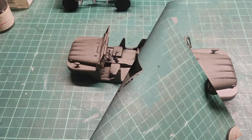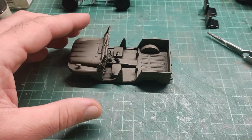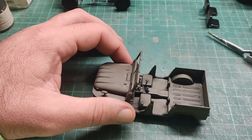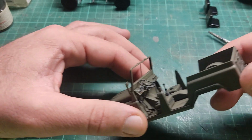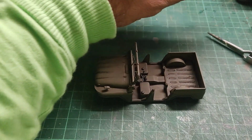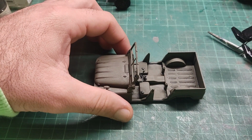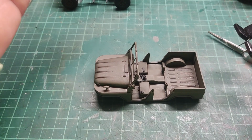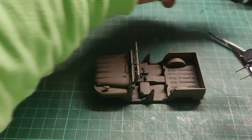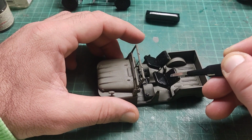Ooh, okay. So I did a thing and did some minor work off camera. To be honest with you guys, here is what I have done. I have attached the steering wheel. It is such a pain in the back to get it in place, so I opted to do it off camera, because you have seen enough struggle today, probably, and you will see more, to be honest. Let's not lie to ourselves. So, I am currently going to do step 12, which is the attachment of the front seat, and step 13, which is the attachment of the rear passenger seats. But let's start from step 12 first.